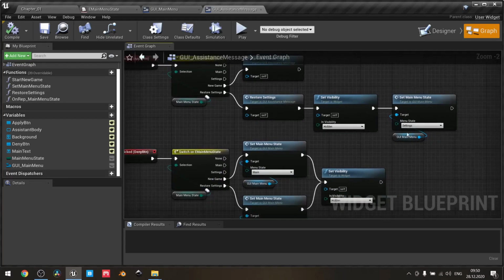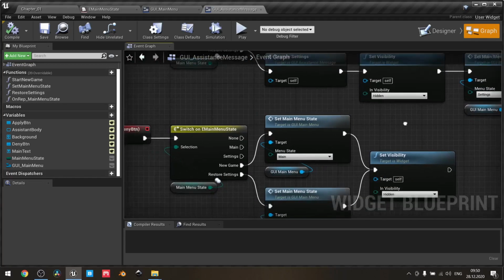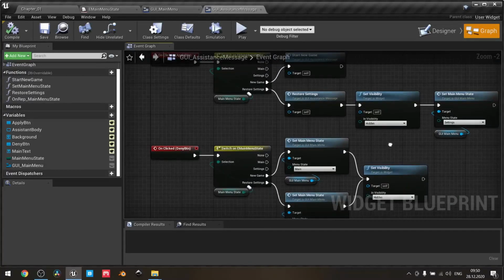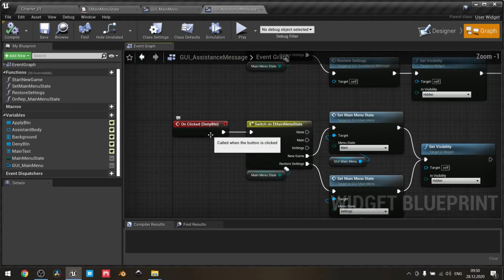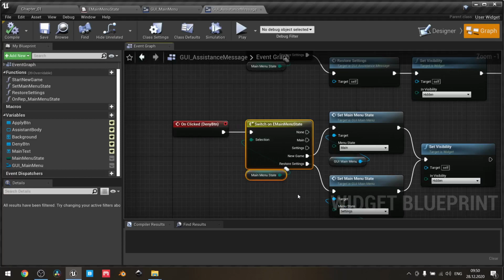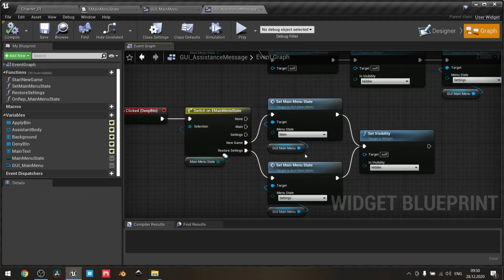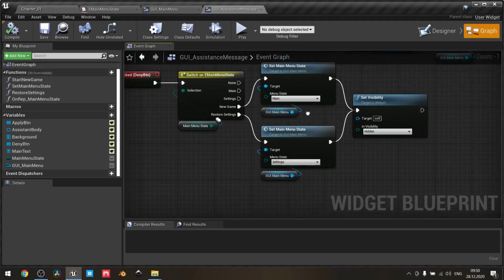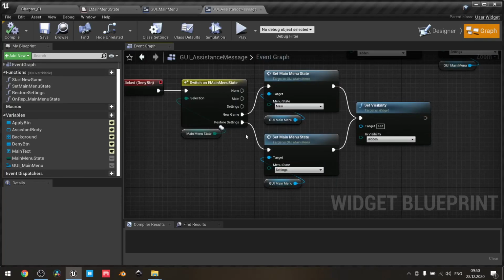Now let's see what we have on deny button click. The same kind of logic, but from new game we restore the menu state back to main, and from restore settings back to settings also.